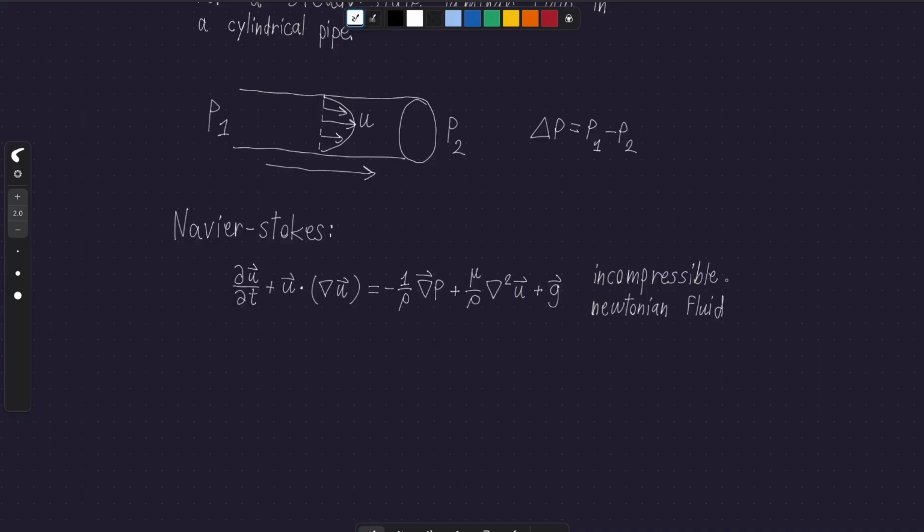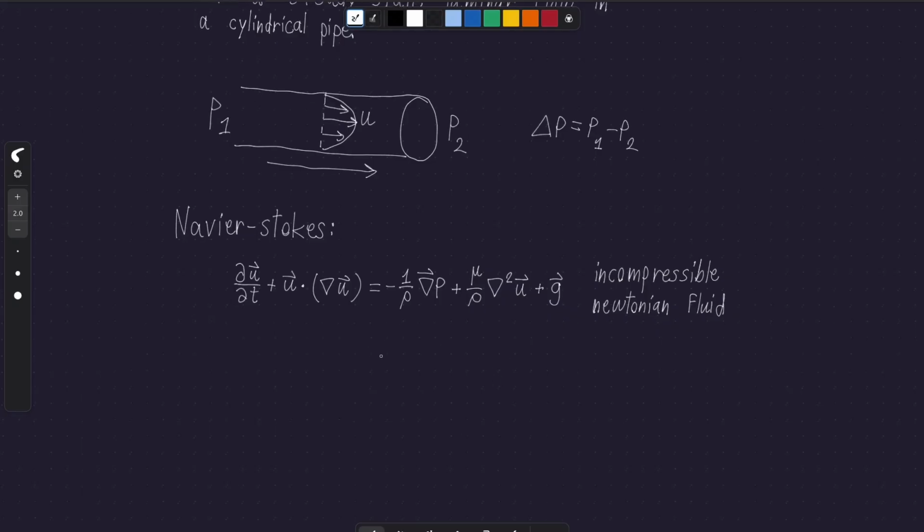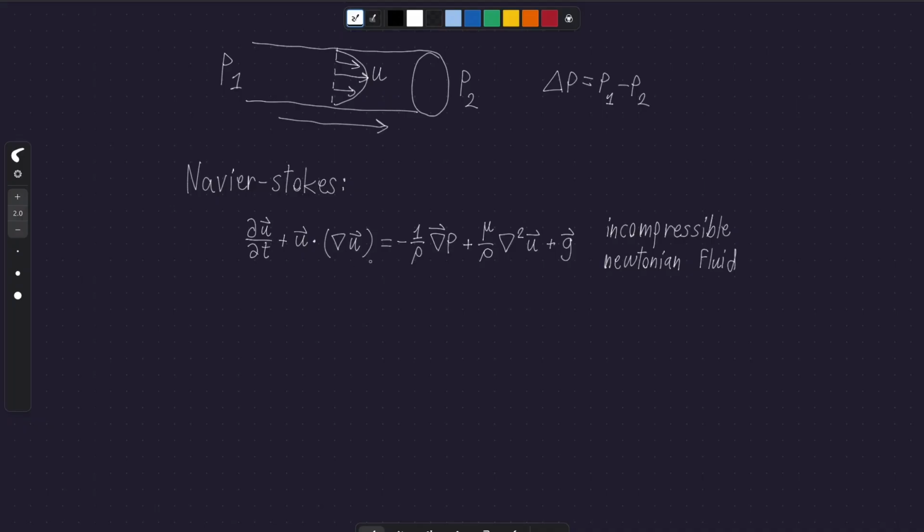But we want to find the pressure drop for a non-Newtonian fluid, so we can't use this formula. And there are some simplifications which we can do, right? Because our problem is in steady state, so it's not changing over time. And this part here, it's a bit long to prove, but basically it's equal to 0 because the only velocity term is in the direction of the pipe.